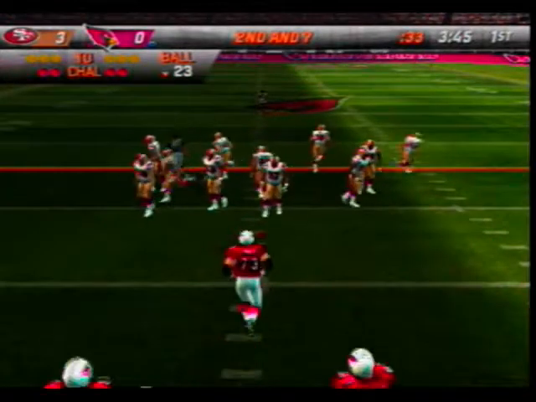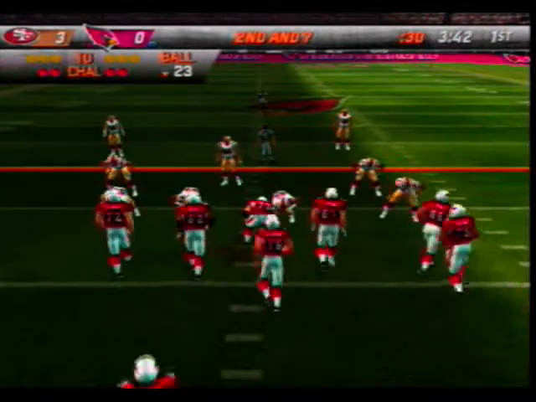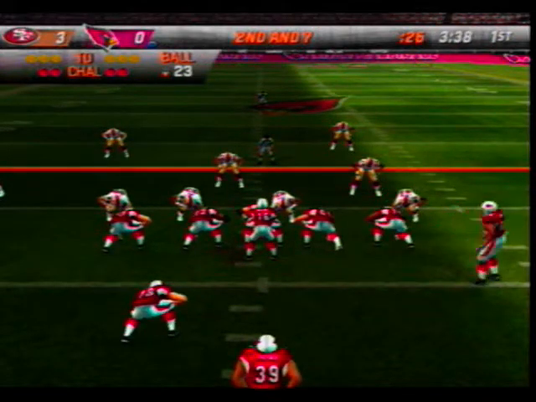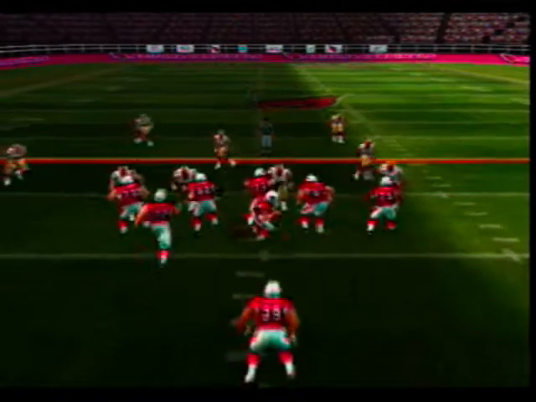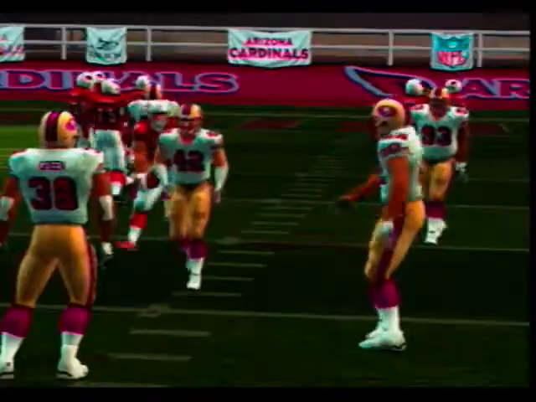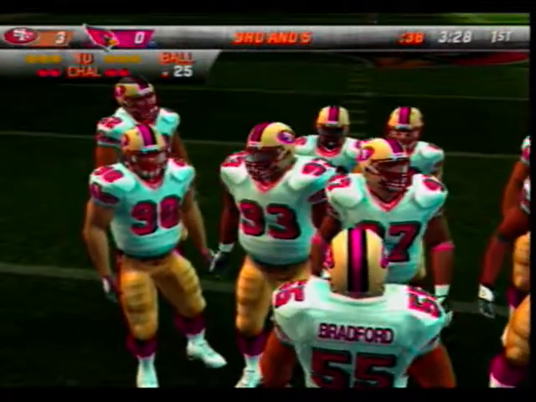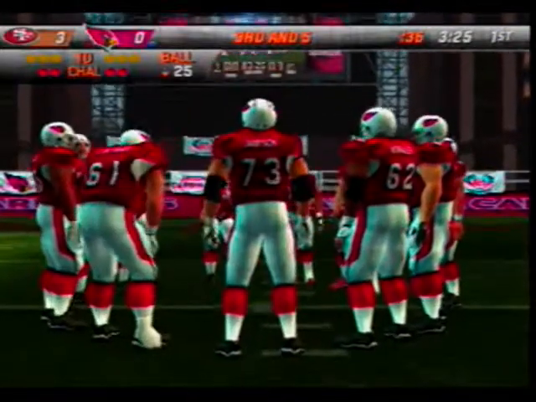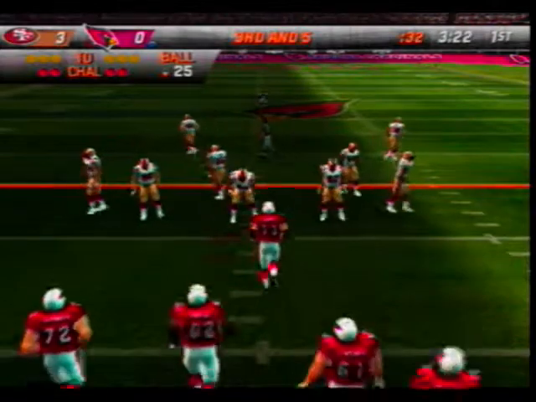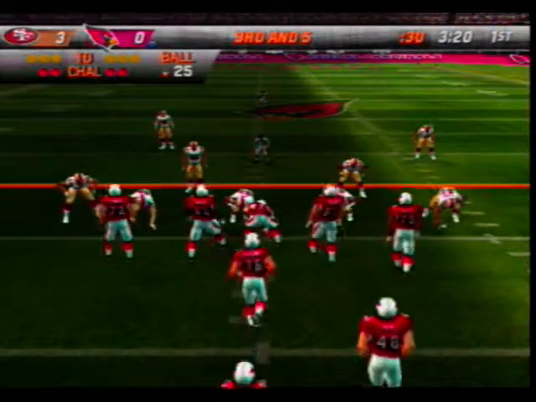Ball on their own 23. Ball on the 23-yard line. The 49ers with a 4-man front. Gets the delayed handoff. Newberry comes up to make the play at the 25. This team's always trying to get a good mix of run and pass plays. Third and 5. Ball on the 25-yard line.